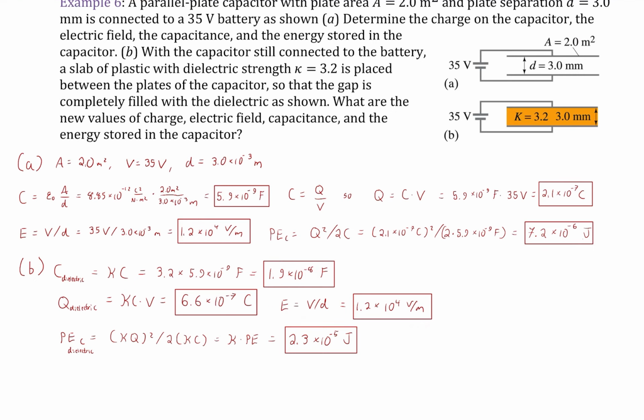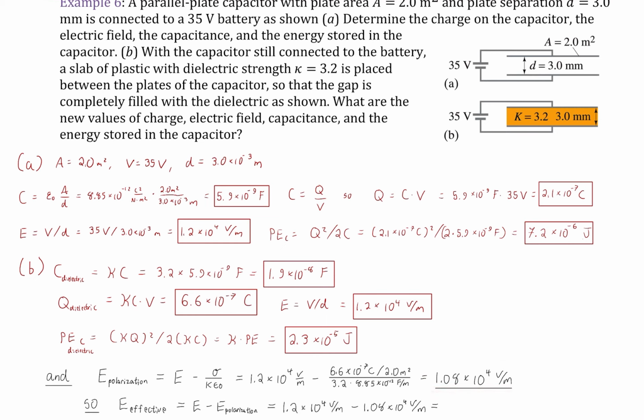So I added a couple of lines of a calculation here. So we can actually calculate the polarization, the actual strength of the electric field that's created by the little dipoles that show up in the material, the actual physical material we put between the plates. And that's just going to be the unchanged electric field minus the charge density times the dielectric times the permittivity constant, and it ends up being 10,800 volts per meter. So it's actually pretty close. So that means that the new effective field is really reduced. The new effective field is only 1,200 volts per meter. So we've actually dramatically decreased the effective field, but the original external driving field is unchanged. Okay, so that's that. We're asking for different things. Now I could ask you for both. That's why I wanted to make sure that you knew the difference.